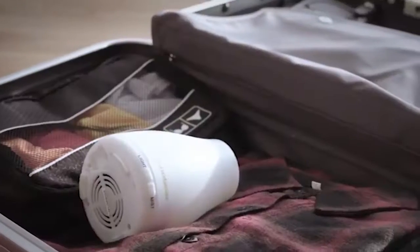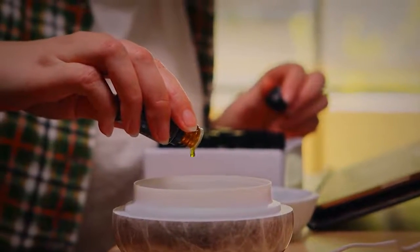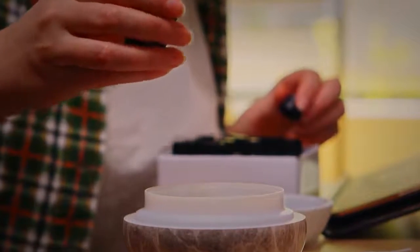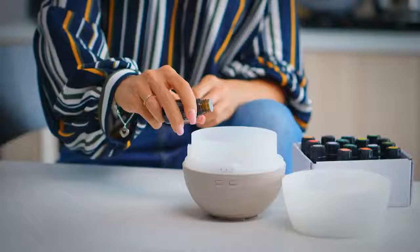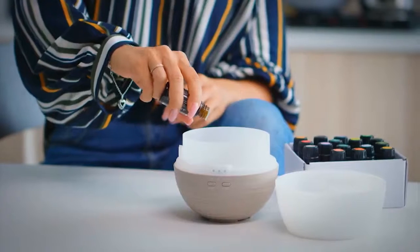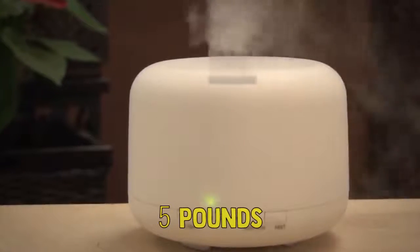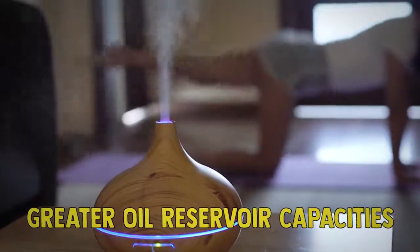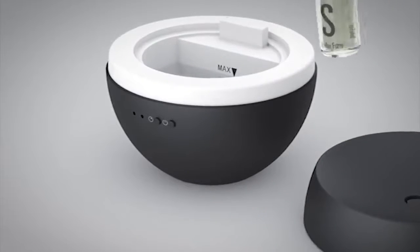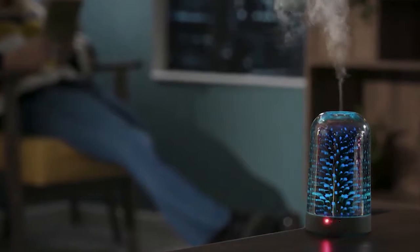Travel fan diffusers can even be tossed into a suitcase along with a bottle of essential oil so you can carry it on your flight and into your hotel room to create your own personal oasis wherever you go. Reservoir sizes can vary from 1 milliliter to 260 milliliters, and the higher the capacity, the greater the oil and water mixture it can hold. Weight can vary from a few ounces up to 5 pounds. Spas and yoga facilities often prefer bulkier diffusers with greater oil reservoir capacities to prevent frequent refilling. Choose your diffuser based on the room's area you wish to cover and the purpose you wish to use it for.